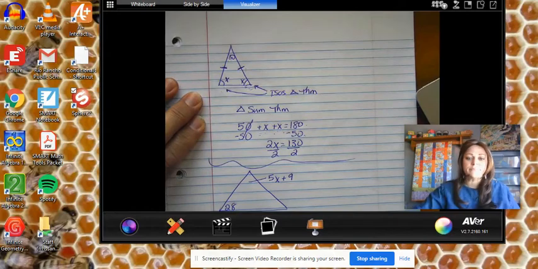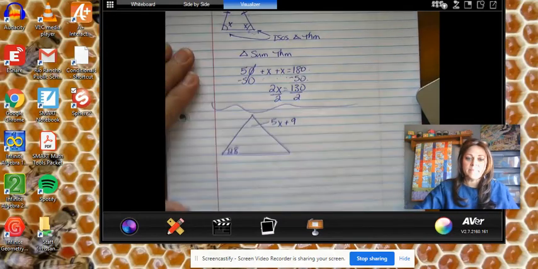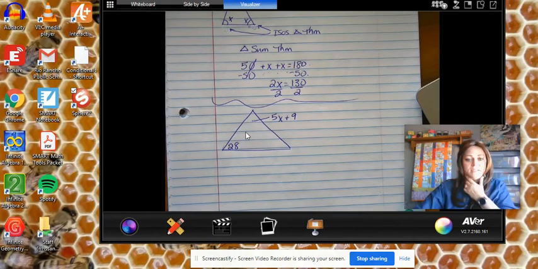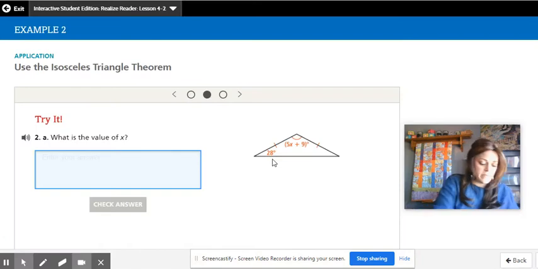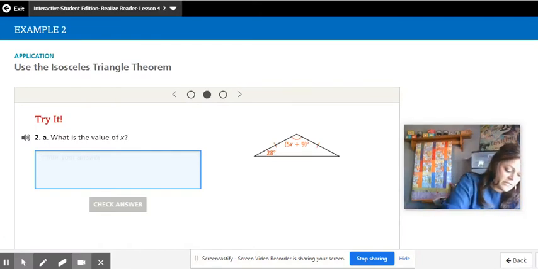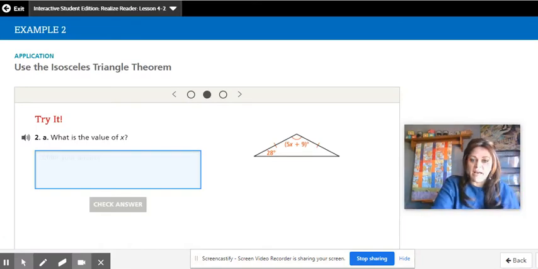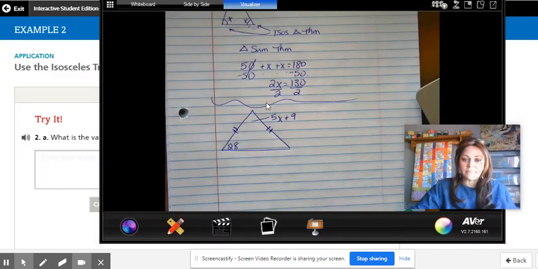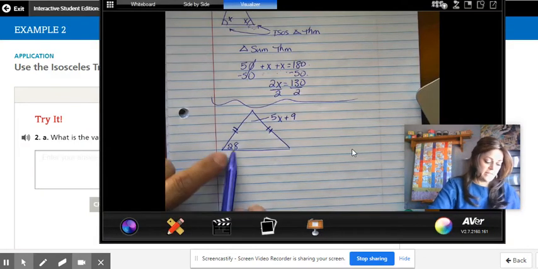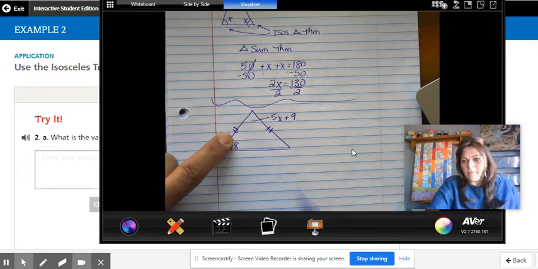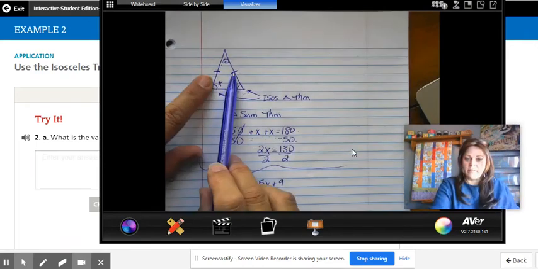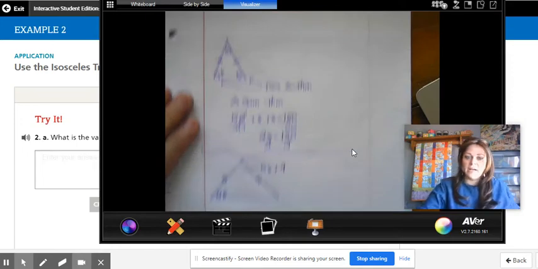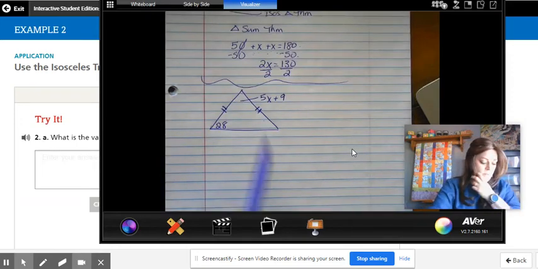So here we go. I'm going to switch my screen again. And here it is, this is what I've got. I've got this 5x plus 9. I've got the 28, and I just want to double check where my tick marks are. Yep, here's my tick marks. Right here and here. And as long as they match each other, they are good. So I'm going to go back to this. And notice, I put double tick marks, but only because this one had single up here. And since I'm on the same paper, I don't want you to think they're the same as the previous problem.